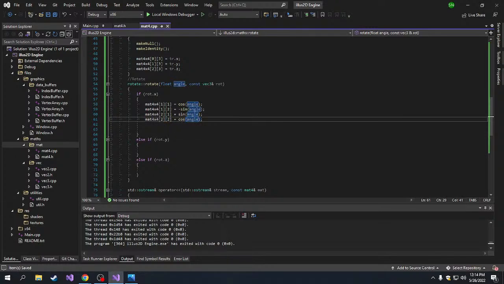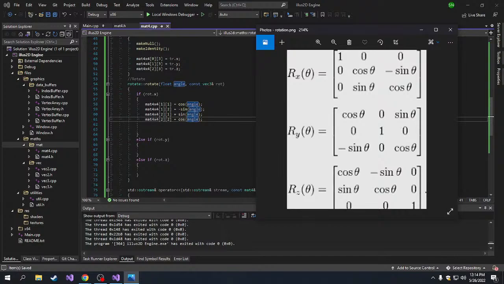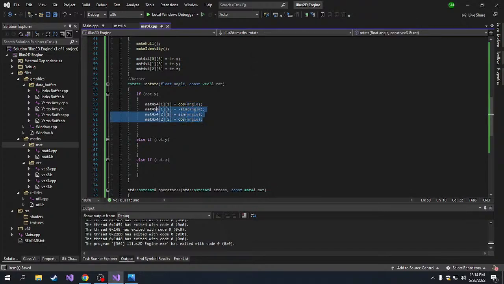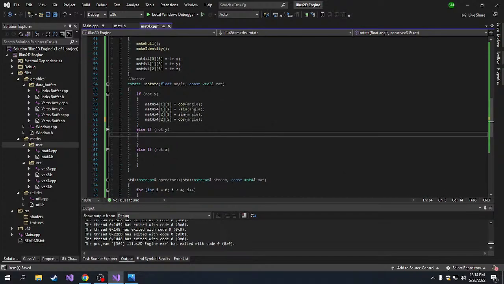Yep, it's okay. So let me just check quickly if I've done this well or not. So alright, 0 0 is going to be 1, 0, 0. Second row, second column is cosine of angle. That's good. Second row and third column, negative sine angle is good. Third row, second column, sine of angle is good. Third row, third column is going to be cosine angle. Okay, cool, it's good. That's basically our rotation around the x-axis.